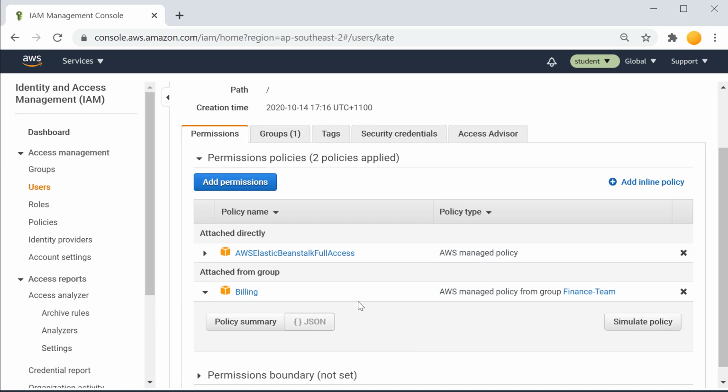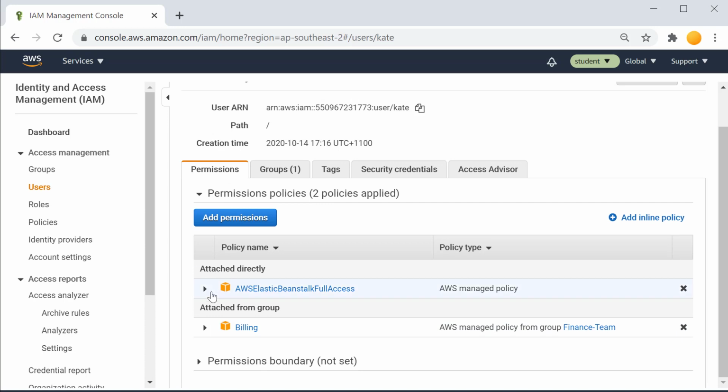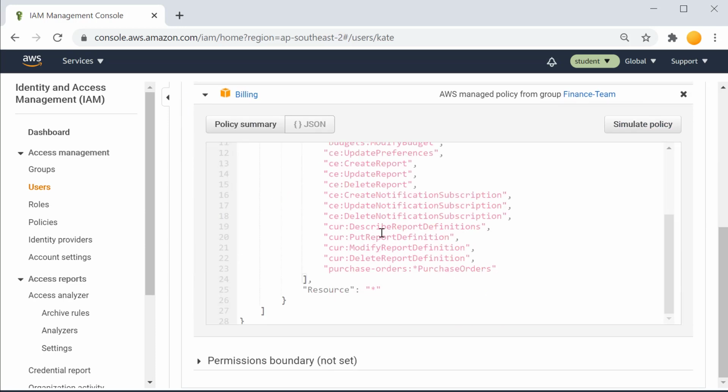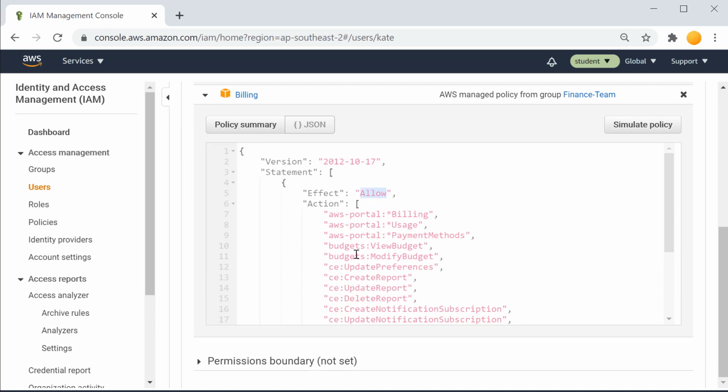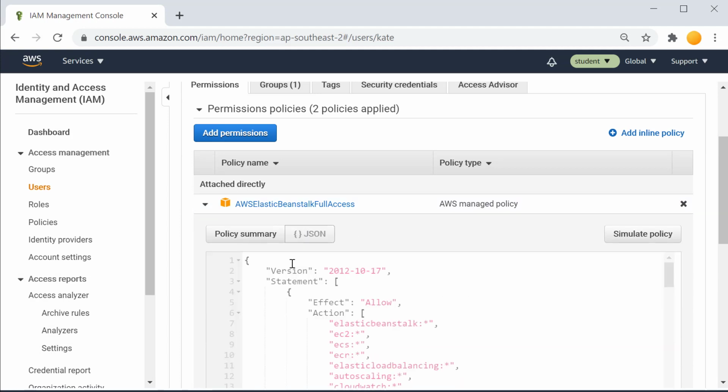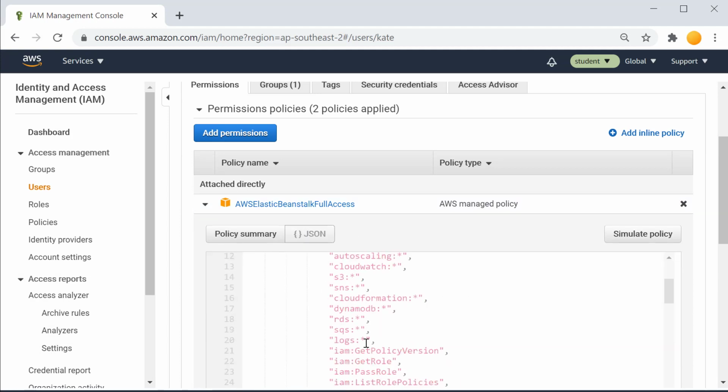But luckily for her, like you can see, this billing permission does not deny any permission. It pretty much allows only certain services. But for some reason, let's say she has effect deny, and then she denies access to any of these services, she will not get access to that service.